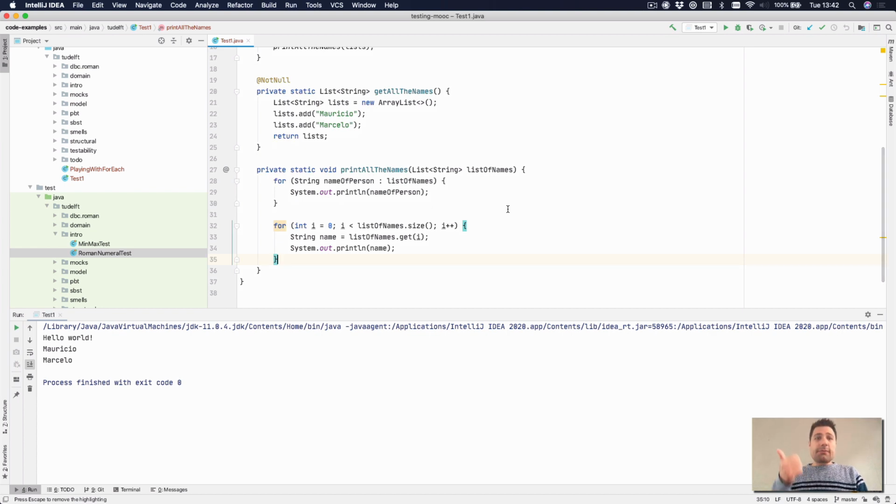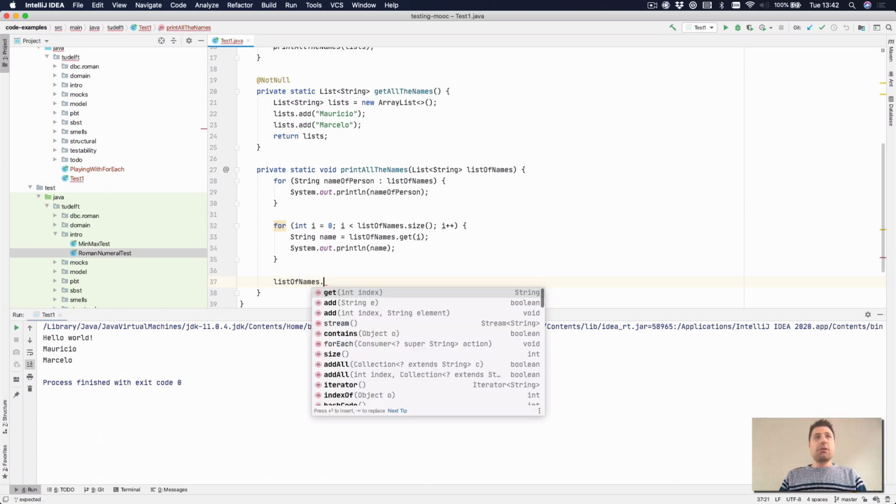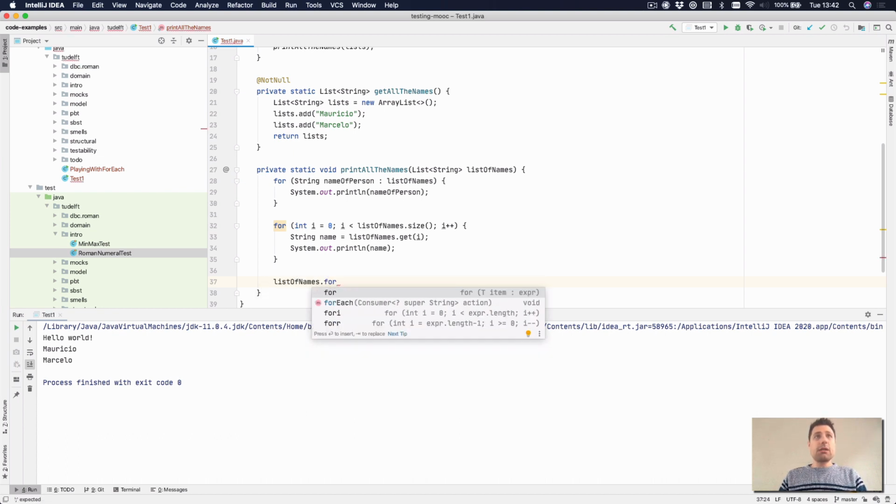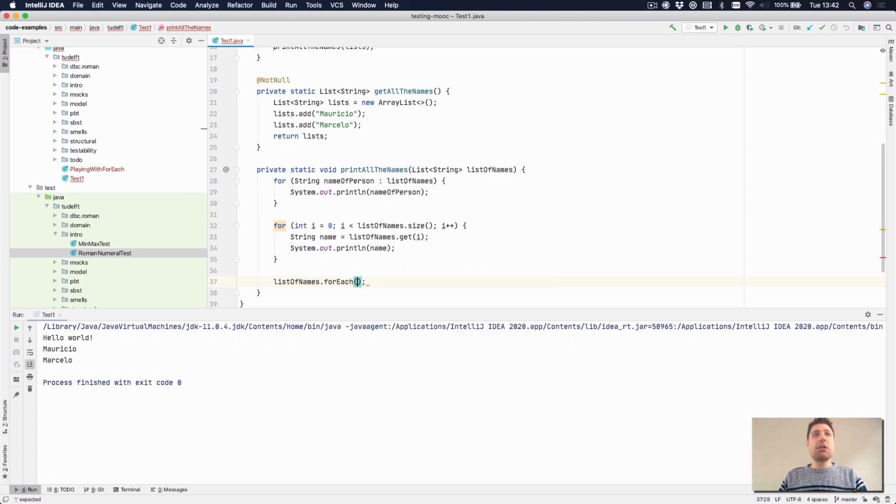So .var, .for, and of course, the last one, if you like to use streams and forEach and so on, you can type .forEach and it puts the forEach for you, but this one is not so fun, right? You can do something like this. Yeah, so the for loop is there, and that's something that I use a lot.